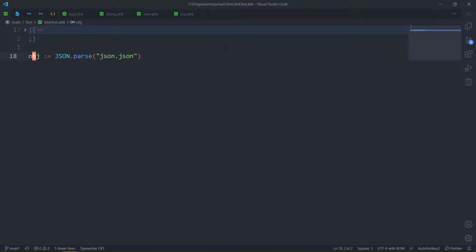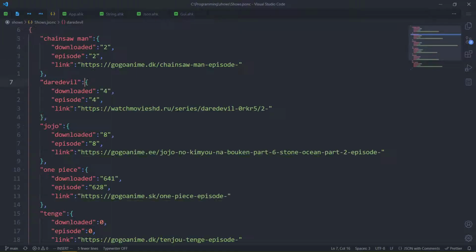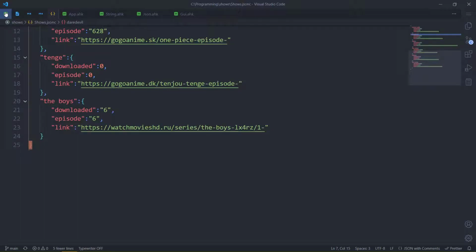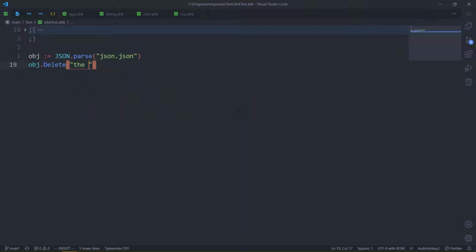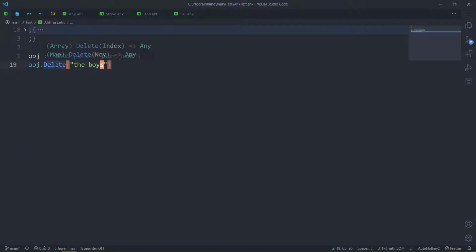But with that information, I get this object, and then I can delete something, like, say, what am I never gonna finish? The Boys. That show infuriates me. It's difficult to watch. So I go, The Boys, boom, that whole object is deleted because I used the proper method for a map or an array. For an object, I'm pretty sure there's something different, and I tried that first.